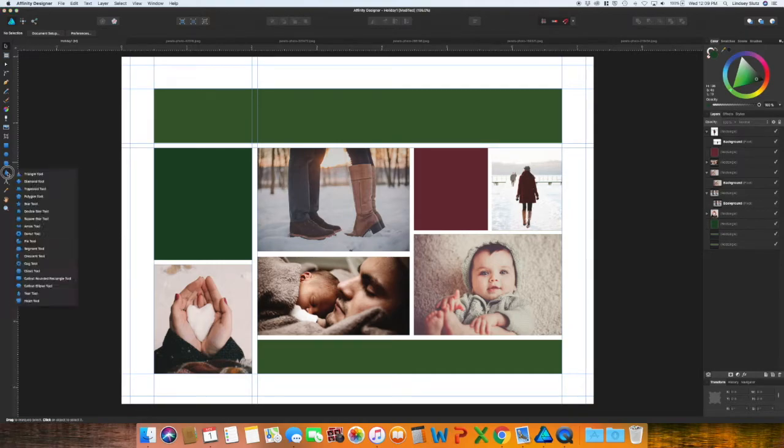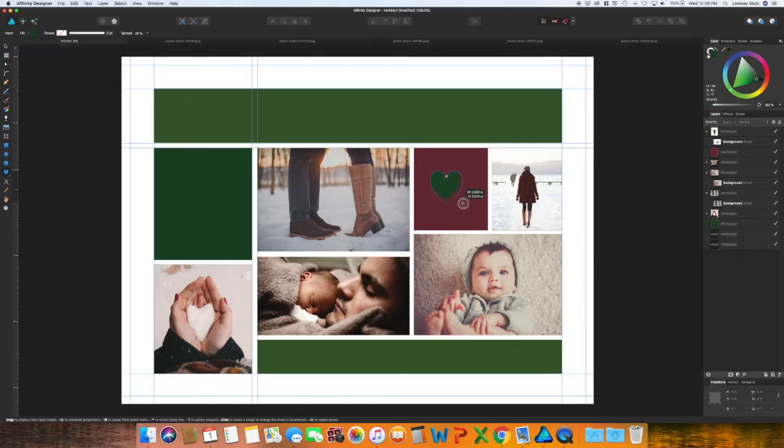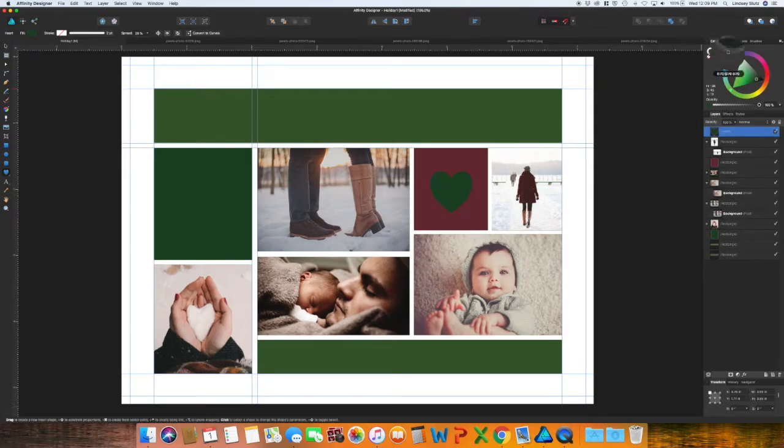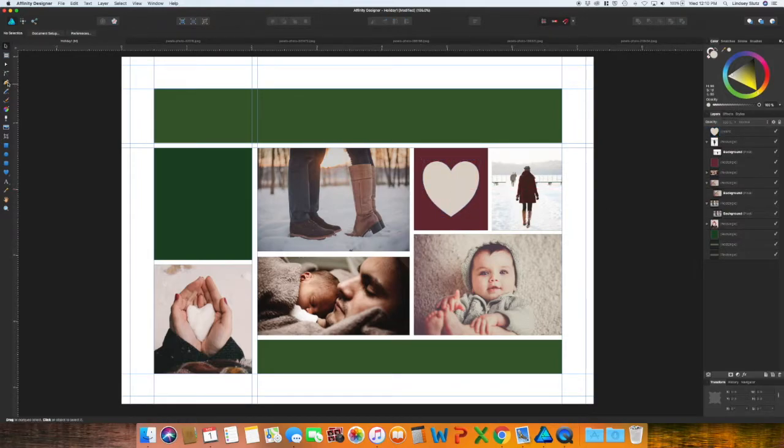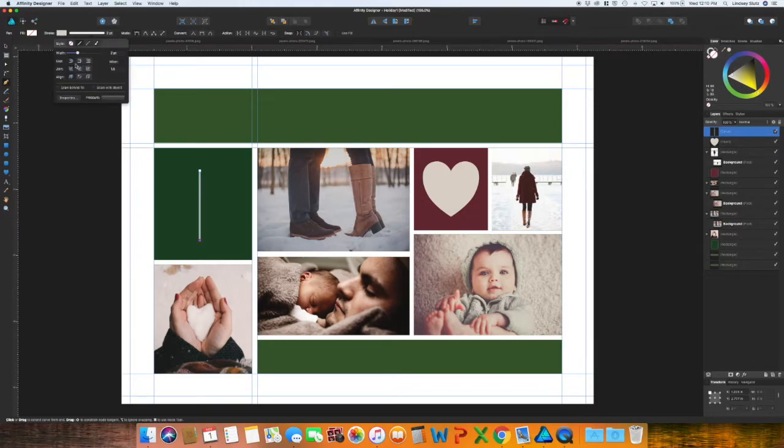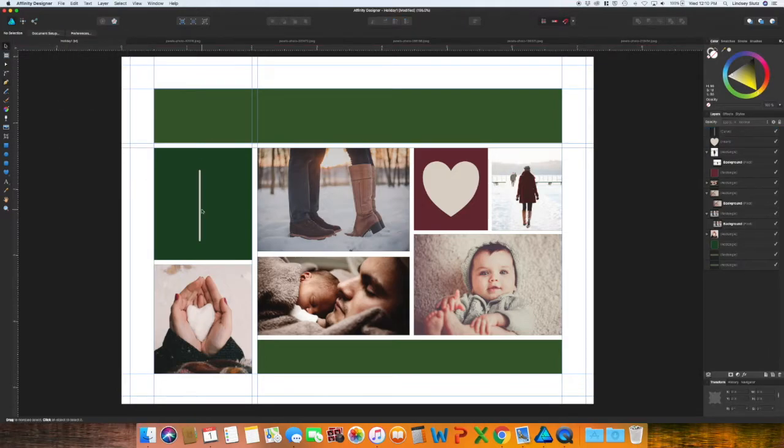You could go through and grab the heart tool and put in a heart. You could also use your pen tool and create a snowflake. I'm going to change that cap to a round cap. And I think I'm going to increase that stroke. So I want to go through and add a couple little ends onto the snowflake.